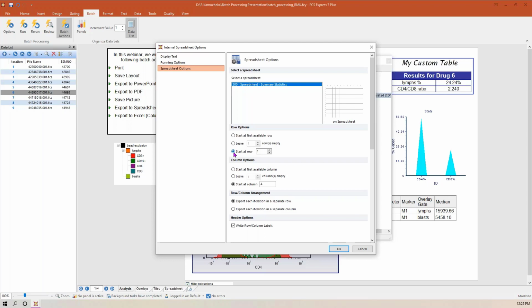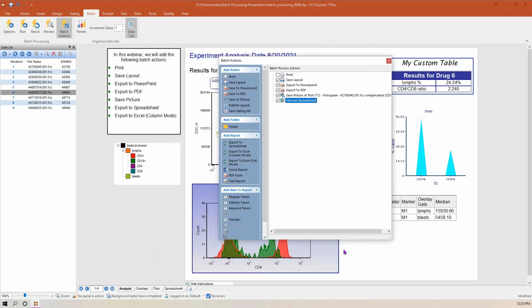It's really just up to you how you format this internal spreadsheet. And then you can, of course, export each iteration into a separate row or column, just defining which way you want your data to be displayed in this spreadsheet. I like rows personally. And if you're appending, so after the first export, I would probably recommend unchecking this row and column label so that you don't have multiple places. But again, that's completely optional if you want to keep those headers there as well.